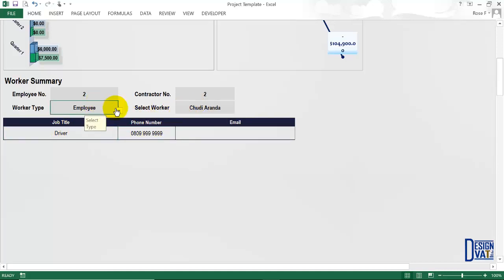If I change this from employee to contractor or to customer, it's going to list all customers I have. I have 2 customers. Once I click on Mary, it's going to tell me Mary's phone number and Mary's email address if it's stored in the database. The same way if I change this to contractor, and then I select a contractor, contractor 1 and 2, it's going to tell me the contractor is a welder. This is the phone number. If I go to contractor 2, it's going to tell me it's a cleaner. This is the phone number. So this is a quick way of getting the contact. For instance, if you want to make a quick call to a particular contractor, you simply come in here, select contractor, select the contractor here, and it's going to display the contact information. So that's a summary of the template.